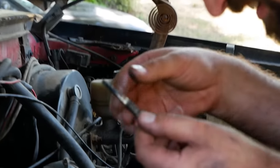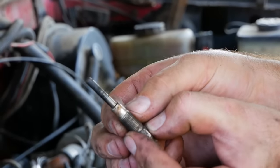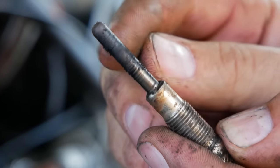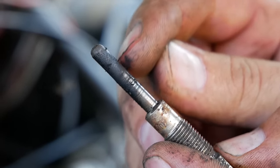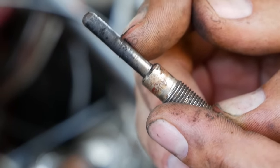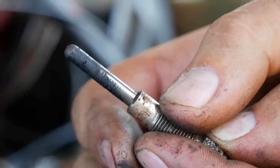Looks good, right? It is actually really, really hard to see. But on the side of that, it is very faintly ballooned out. Some of that may be carbon buildup, but when the elements go bad in these, they tend to expand. And I think this one has done just that.